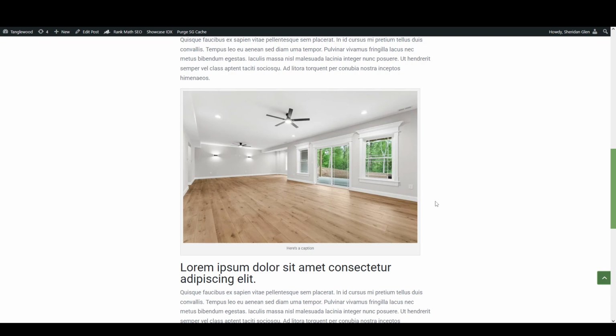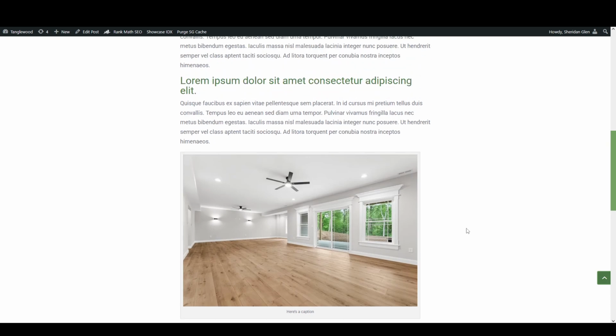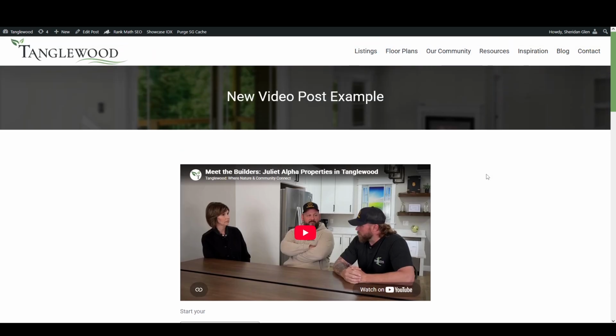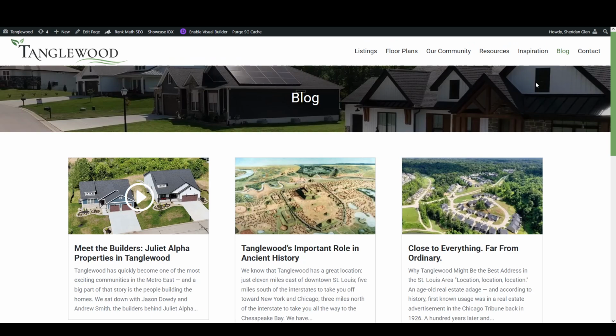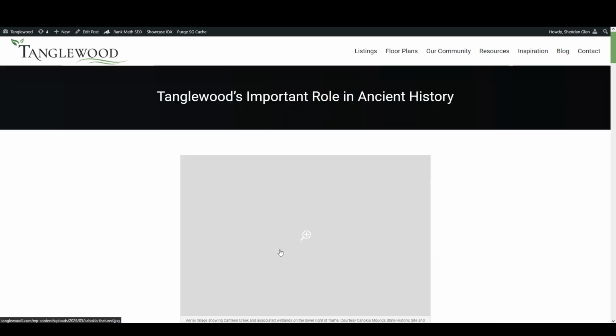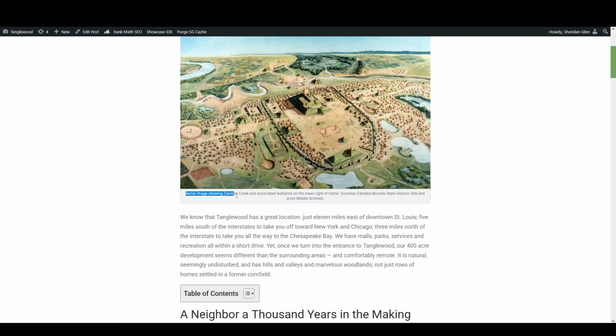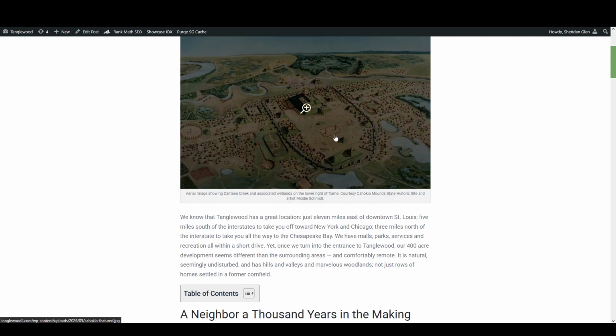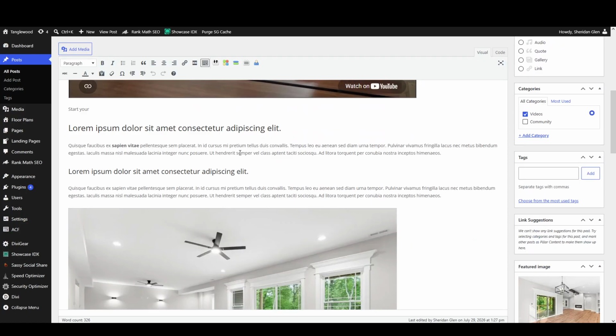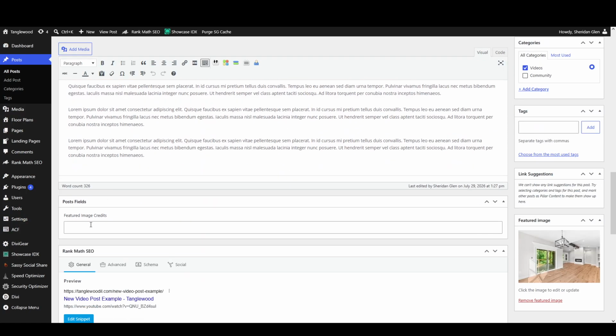I think most times you won't need that, but it's important if, let's say, you have image credits, or if your featured image is going to need a caption. So there's one article we did on the history where it was important that we added a little caption for this featured image, and the place that you add that is down here at the bottom of the post.